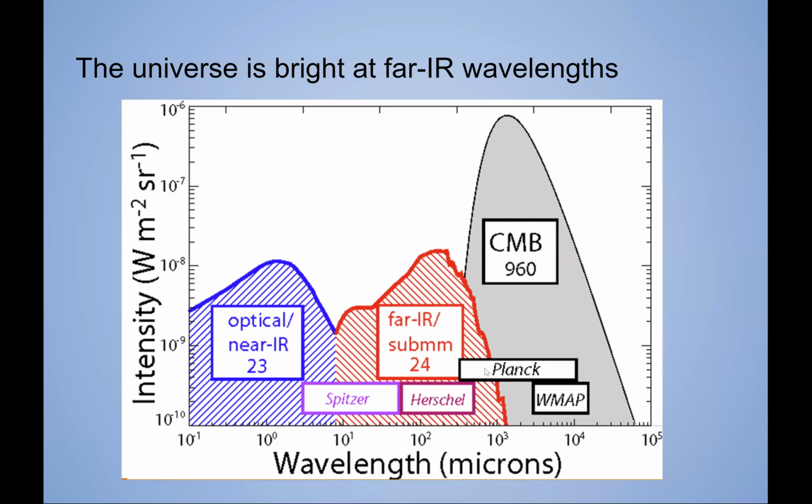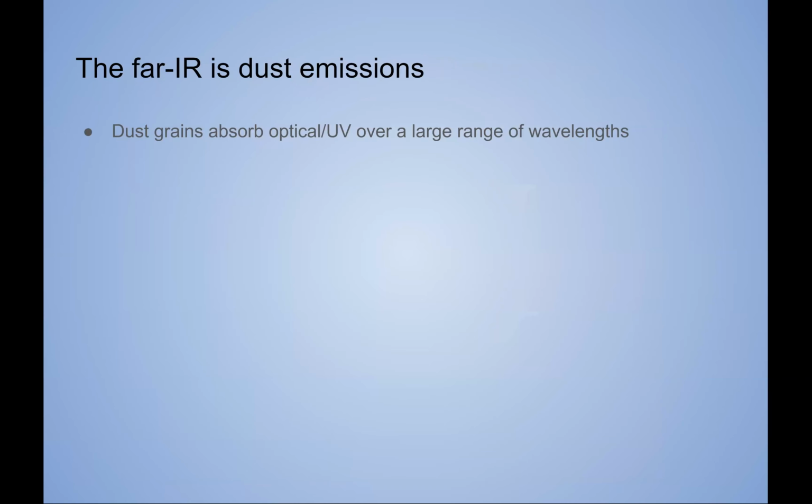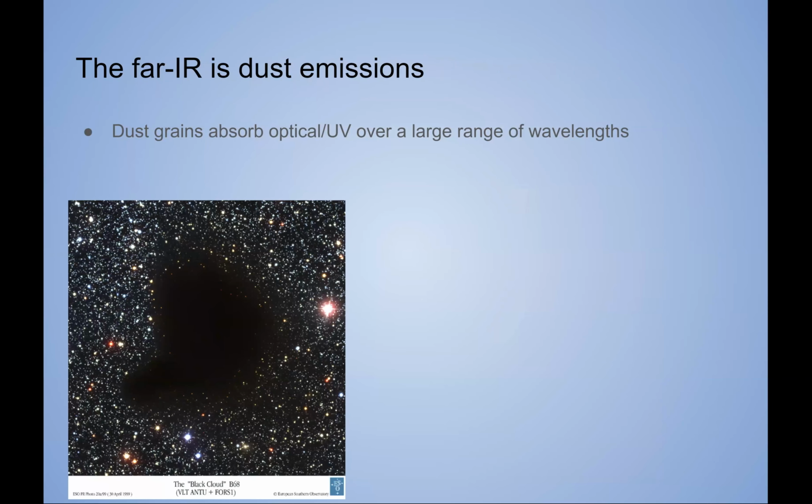But I guess lesser known is the fact there's other cosmological backgrounds. So we have in blue the optical / near infrared background, and in red we have far infrared and submillimeter background. And next let's talk about where these come from. The main idea is that the far infrared comes from dust emission, because any galaxy is going to have young forming stars outputting strongly in the optical and UV. But often they're surrounded by dust, right? Because that's the material they form out of, dust and molecular matter.